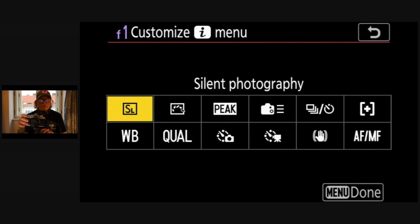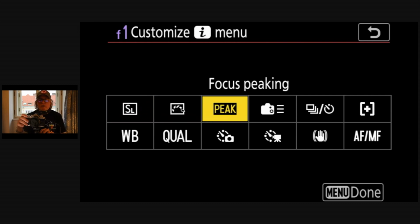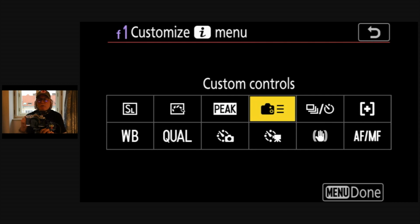So you've got silent, or you turn it on and off. Set picture control, which helps you get straight into that menu that I showed you before, so that you can change the mono or back to color or whatever. Focus peaking, custom controls. There's not a great deal of custom controls in the ZFC. It'd be nice if there was more. I'd love to see a dedicated button for the virtual horizon, for example. But at the moment, there's only a few options, and one of them that I use is the function one I use for the grid.